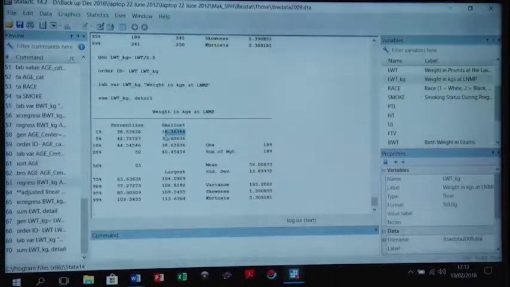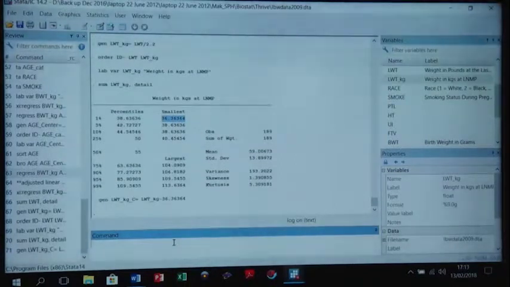So this is the lowest. So we are going to go and center it. And now say, generate LWT in kilograms, we can even say C for center, is equal to this LWT minus what? The figure I copied there from the lowest. Okay?